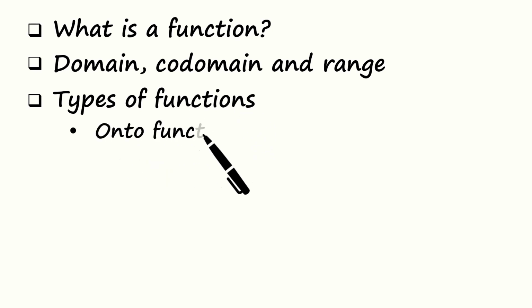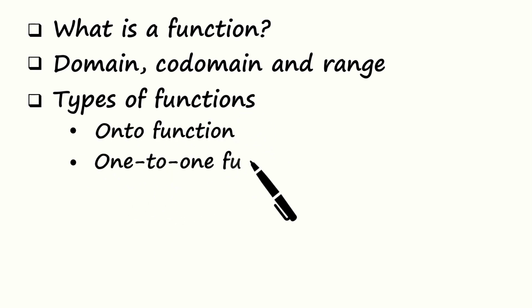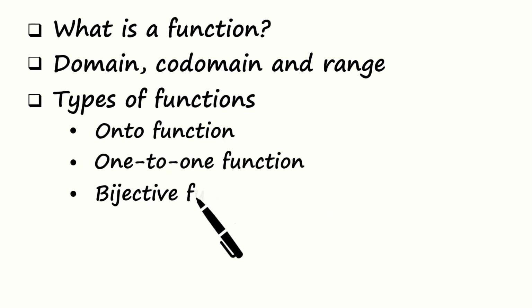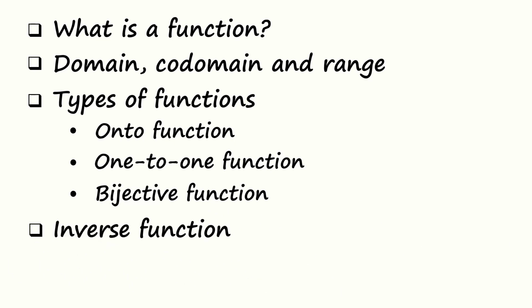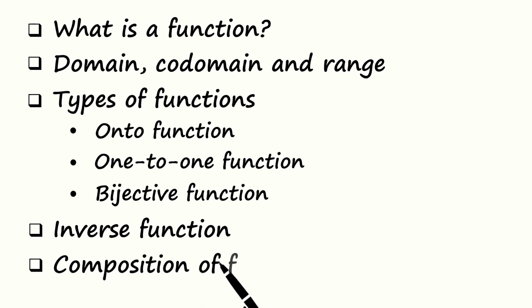We will look at different types of functions which include onto function, one-to-one function and bijective function. Then we will discuss what is meant by the inverse of a function. We will see the definition of the composition of two functions. And finally, we will solve various problems related to functions.